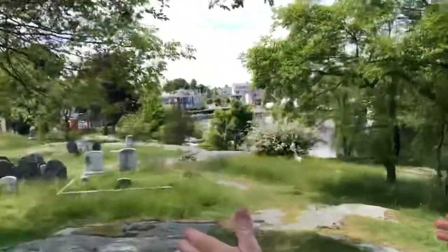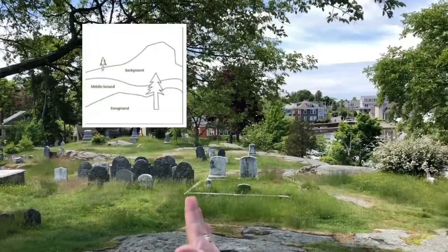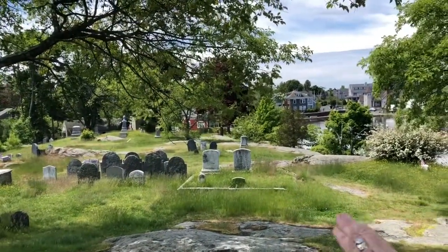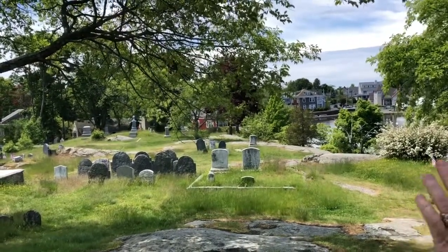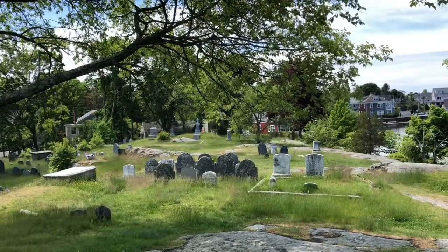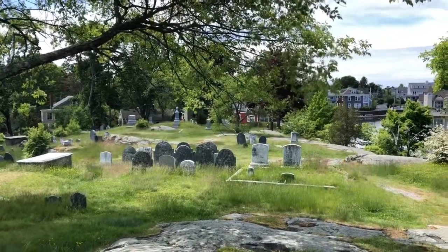So I've picked a spot that shows a strong foreground element, which would be the tree, because it's closest to me. It's the largest element on here, and maybe some of this rock. That's in the foreground. The middle ground are the couple of rows of tombstones. And then the background is going to be the monument at the far end of the area here. We have a horizon line, which is where the sky and the ground meet, where there's some trees and some houses.